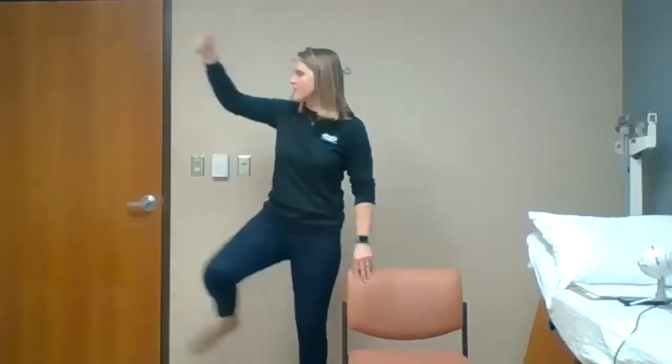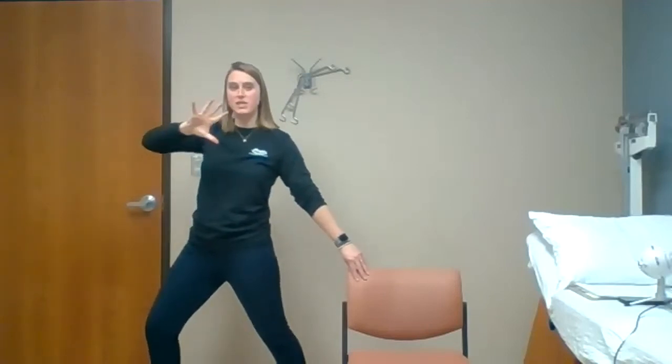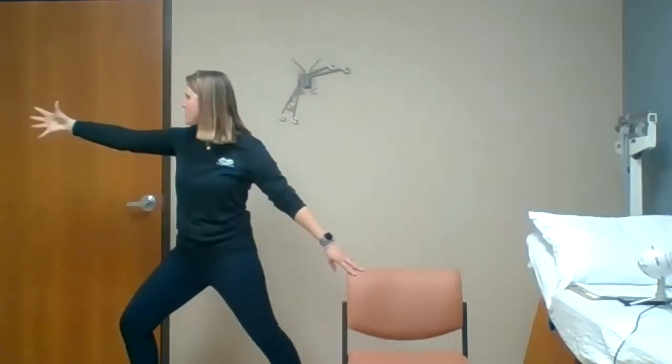9, and 10. We're going to switch to sideways so you can stay on the same side. I'm going to step out to the side, look out at my hand, and my fingers come wide again. So I'm starting from that closed fist, finger flick as I step wide, and then coming all the way together.